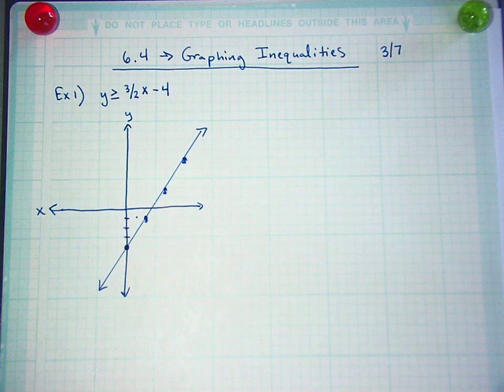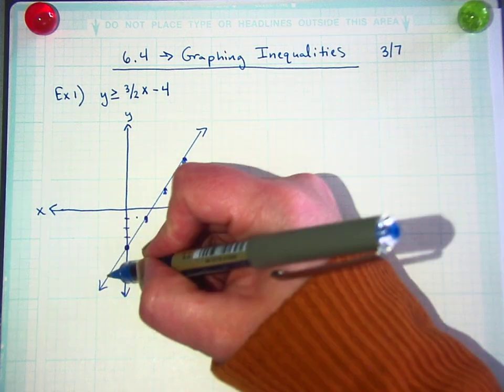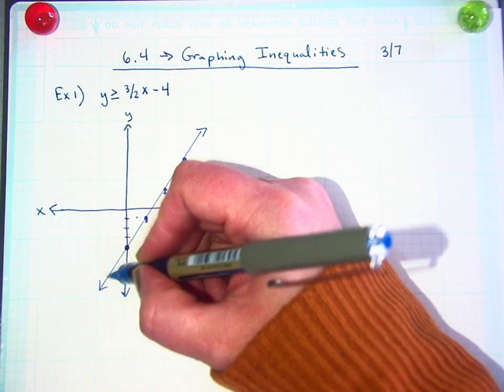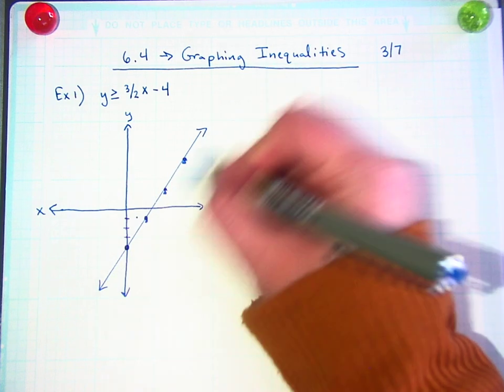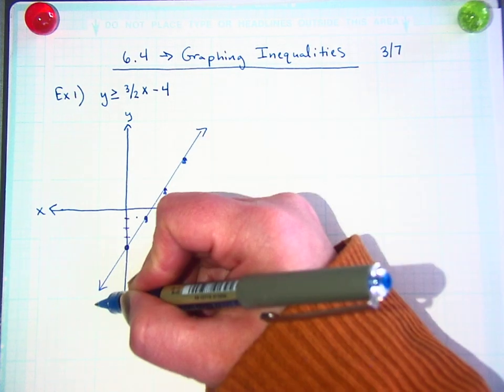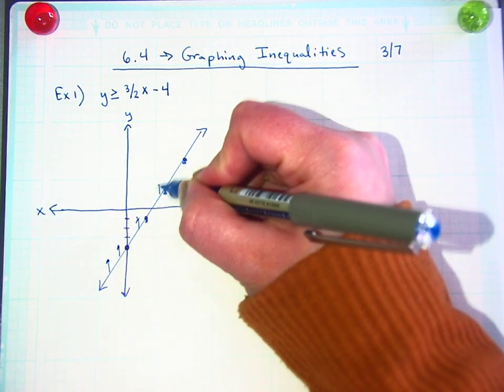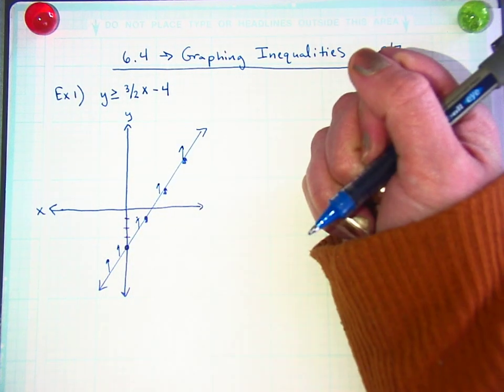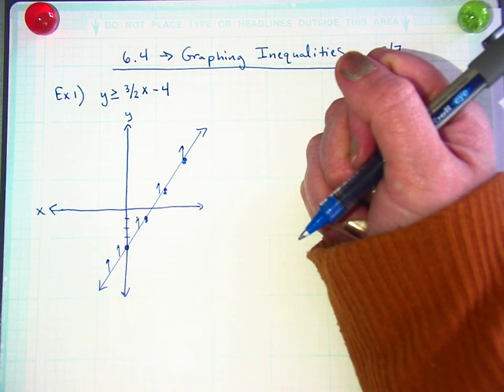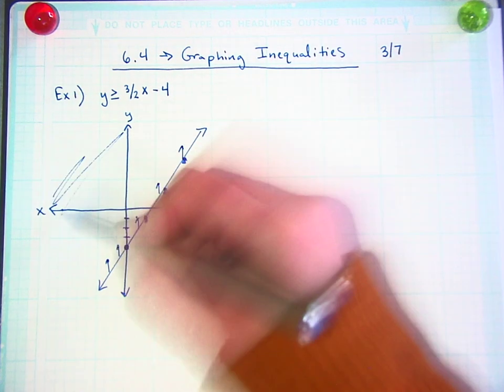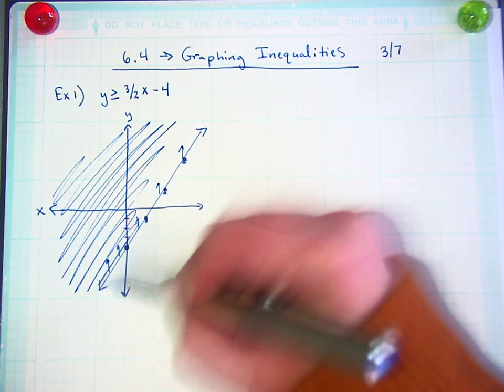So let's do it this way. Greater than is going up. Does everybody understand that? Yes. Greater than is going up. Less than is going down. Everybody okay with that? So if you go to this line and we start drawing vertical lines off it, and they do have to be vertical, not slant. You see how this line is slanted? We're not going to do slanted. We're going to do a straight up line. So it goes up from that line, right? That's the way you're shading. You're shading up there. So you're going to shade above that line.